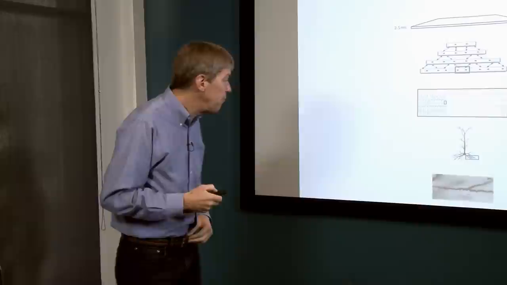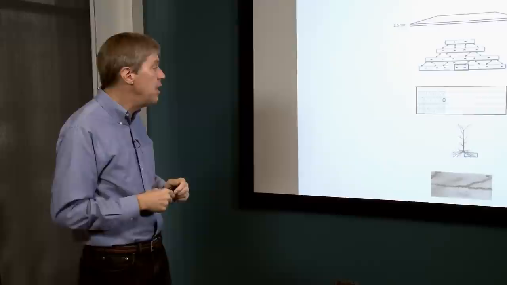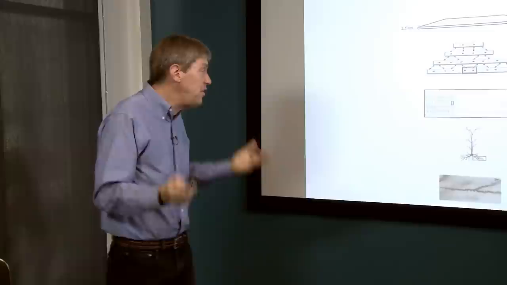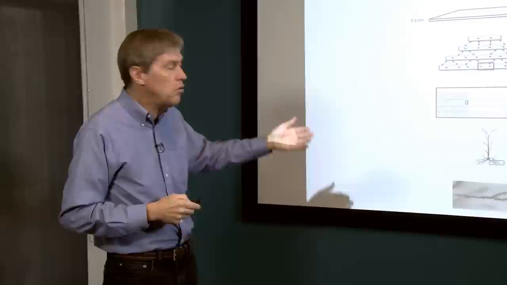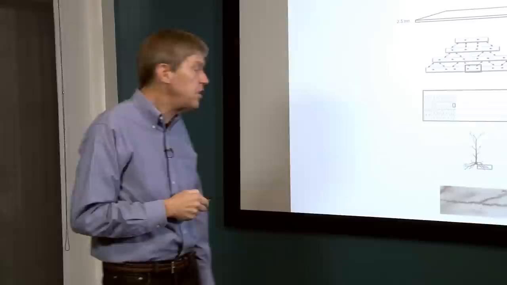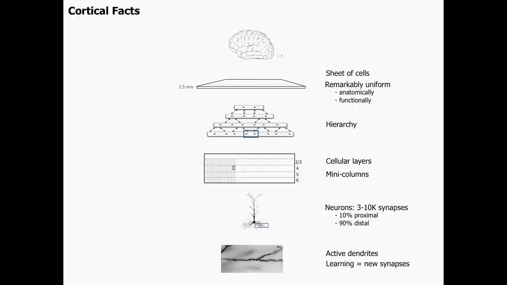Looking at an actual dendrite, you can see all the synapses arranged along it — little spines are the active connections. We now know, something we didn't know even 20 years ago, that these branches are active processing elements. They act like coincidence detectors: if a bunch of synapses become active at the same time, close together and close in time, it has a large effect on the cell body. Almost all artificial neural networks today do not account for these synapses and active dendrite properties — but this is an essential part of neurons. We've also learned that learning occurs largely by the formation of new synapses, not just strengthening or weakening existing ones — new synapses form and disappear quickly, sometimes in minutes or tens of seconds.